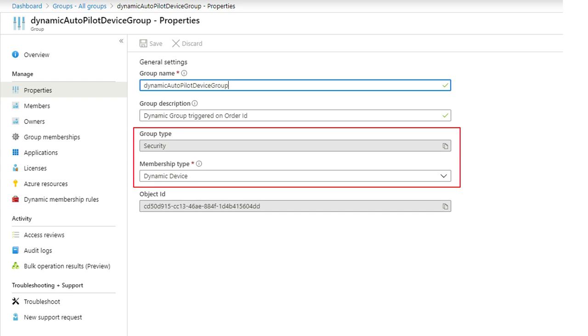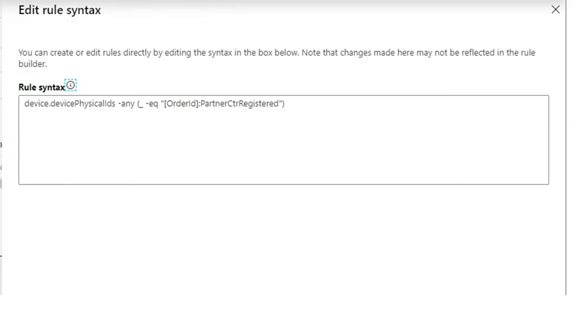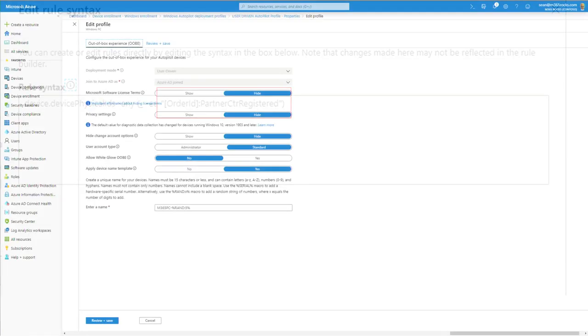The reason that that's important is because I can create a dynamic device group. So I order 10,000 devices. I don't want to go configure 10,000 times. So by creating a dynamic device group that actually looks for that order ID, I can now assign applications and policies and things like that to all of these devices, and anything that gets ordered underneath that tag is now going to be in this group, and all those policies magically apply. And that's what really creates the magic for that direct ship.